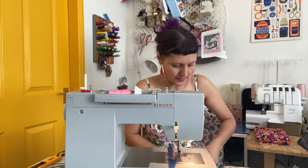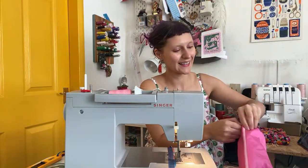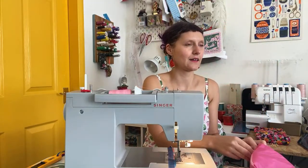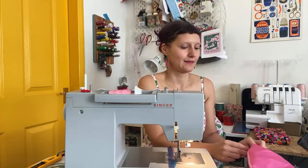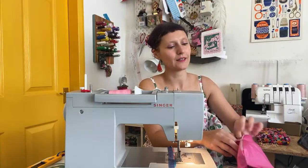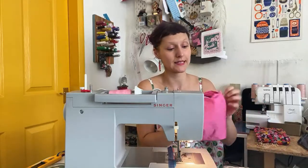Come on, work with me, zip. So there's the lining, lovely, we can see that at least. Oh no. Okay, I think, yes, it's gone. Thank God. That would have been so disappointing if I couldn't show you the bag because I forgot to open the zip. How silly. Okay, so that's my lining. I'm going to turn everything inside out.